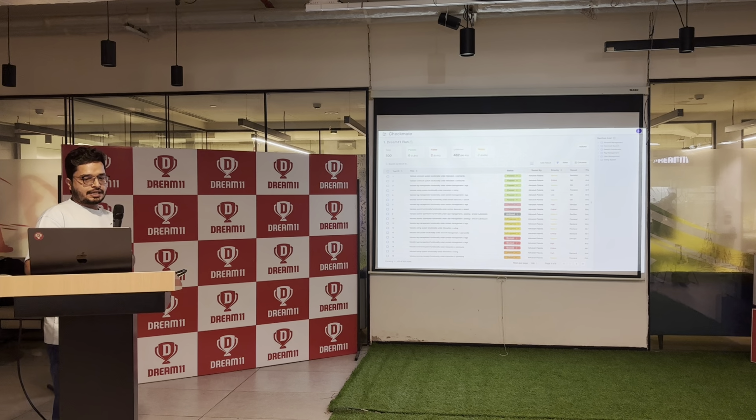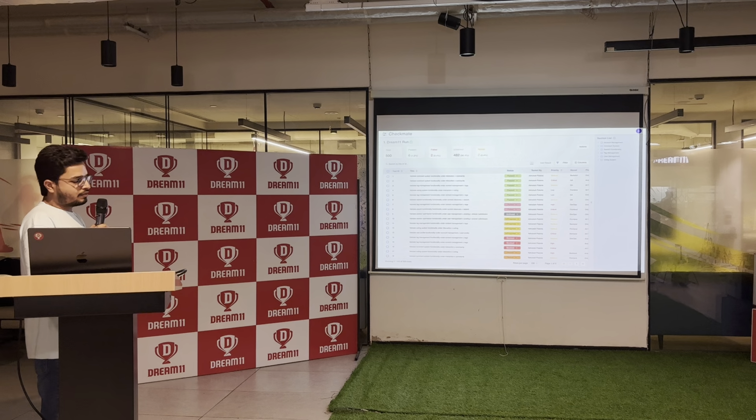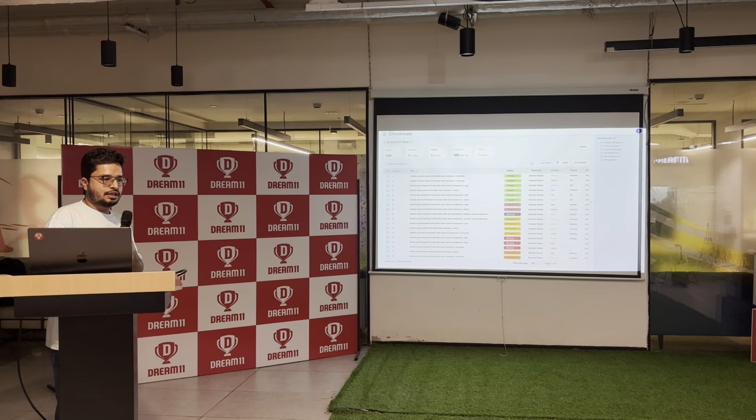This is basically the runs dashboard. Some of them are passed. On the top of it, you can see the status of the run, that 1.2% are passed and 96.4% are still untested. So these things can be tracked from here. For checking the status of a single squad, you can also put filters on it. Or for a customizable view, you can hide or select any columns that you want info from.